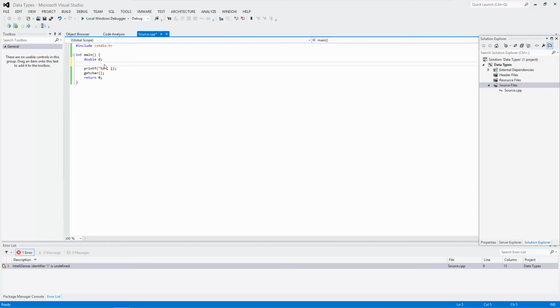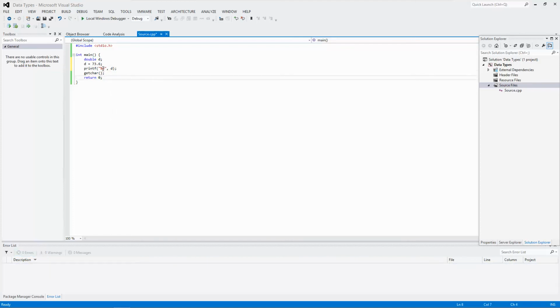So first I'm going to show you the decimal point assignment for a double value, for example 3.56. If you print with this d value, the output will be something different.